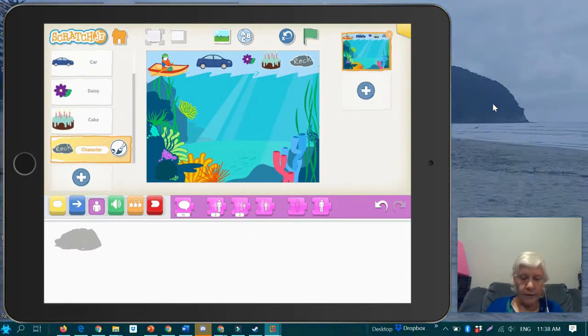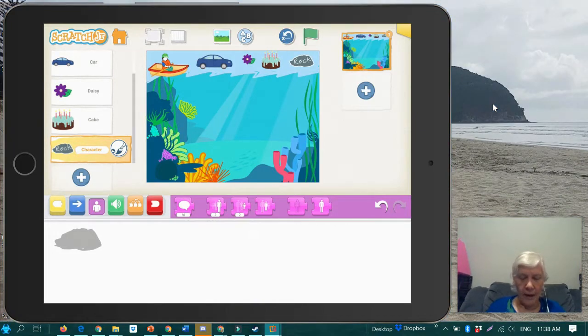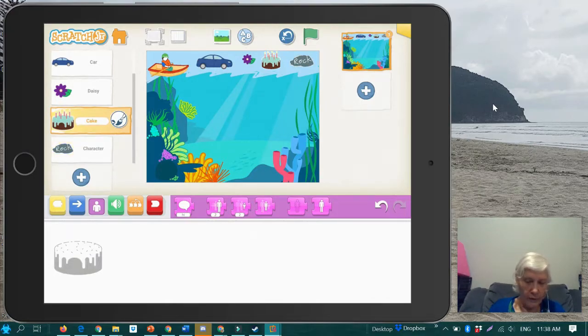Ready to go. So now I have all my objects, and I need to then have them react when they're tapped to either float or sink. I'm going to start off by giving them all their home positions. So the little flag, little circle next to the flag at the top, if I tap on an object and then tap on the blue circle, that sets the home position. So whenever I start this, they'll return to that home position. So I need to do that for each of them.